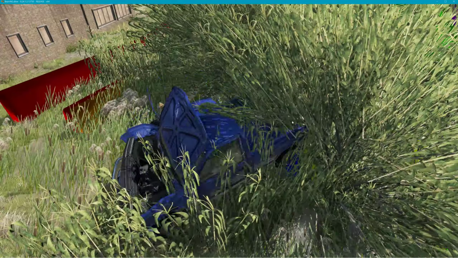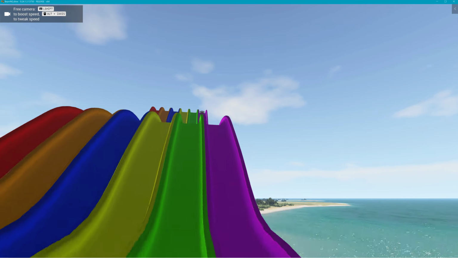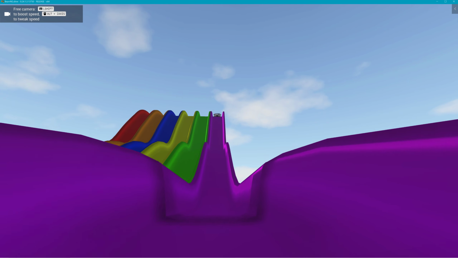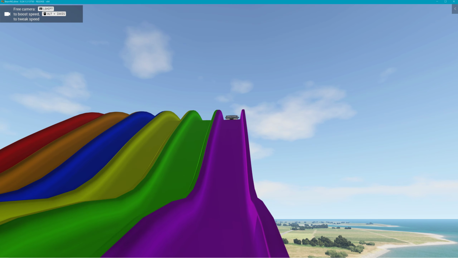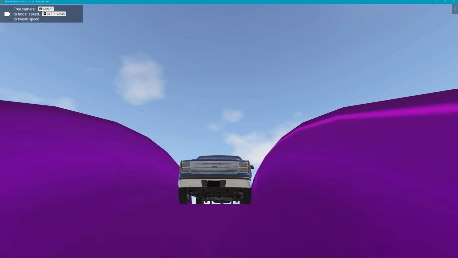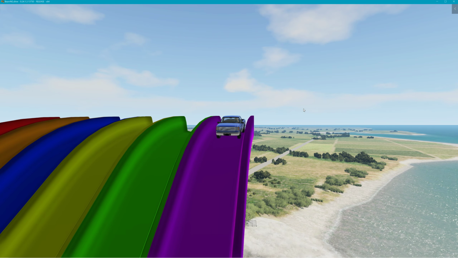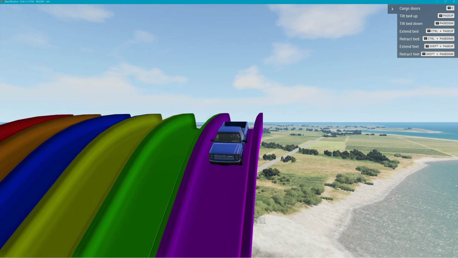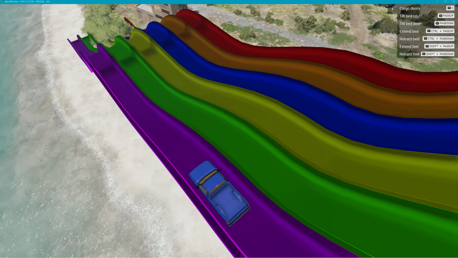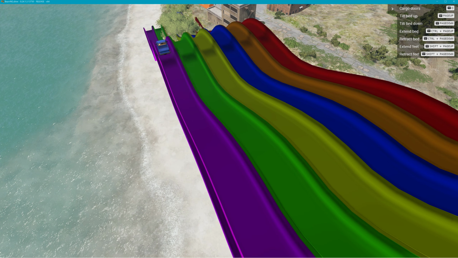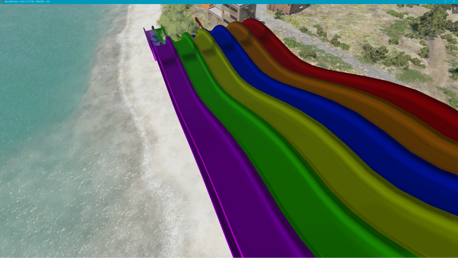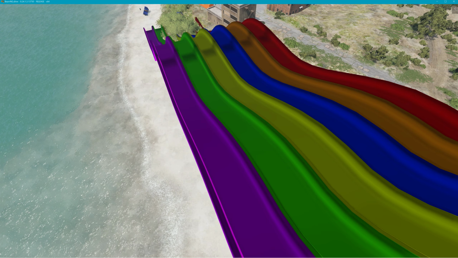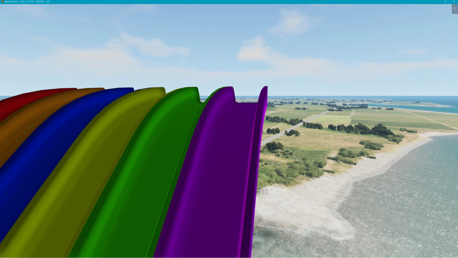Maybe these aren't the best. This maybe is not the best model. Maybe this needed to be wider. I mean, that's no problem. You can make it wider. I mean, just scale it in Blender. Switch to this vehicle here. There we go. Yep. But, you know, if they all went down there without any incident, then what fun would that be, right?